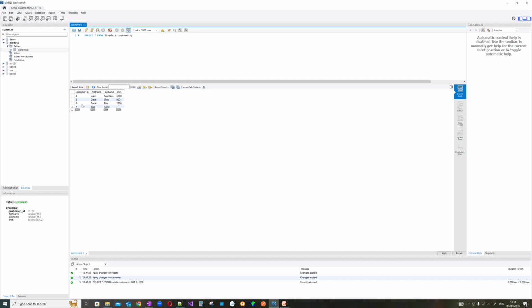Bob Rainey, and we're going to go 75 for that. Customer 5. And you can see this is quite easy to do, but as we're doing this, this isn't actually inserting into the database, and I'll show you this at the moment because this is the way that SQL Workbench works.